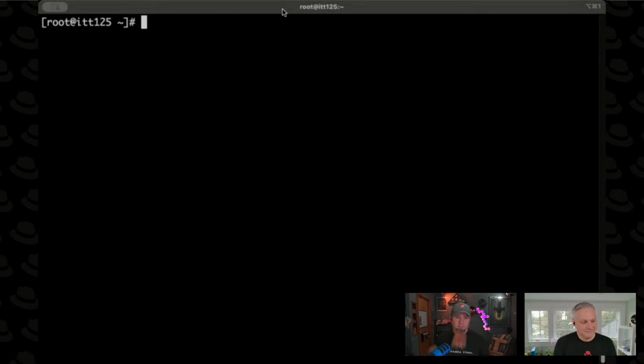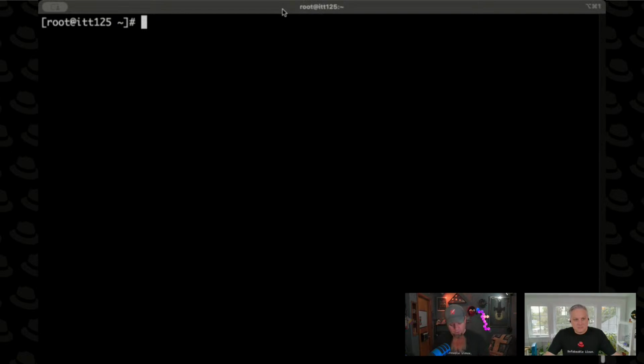lsusb, right? So say you've connected a new USB device and you're not sure where it is, or say you just want to see what USB devices are connected to a machine. Now, obviously, a USB device being connected is generally a physical act, like you have to be present with the server. But there are cases where maybe you're remote. Maybe you had someone in your data center plug in a USB stick for you, and you're like, okay, now where is it? Did they plug it in? Is it there yet? That kind of thing.